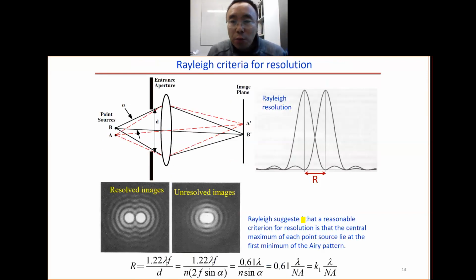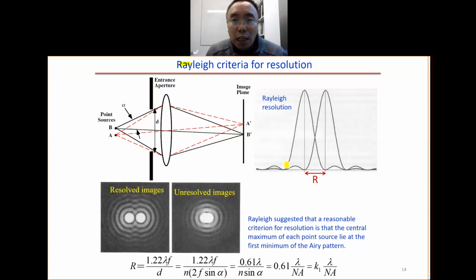So now let's look at what determines the resolution. The resolution is kind of arbitrary. It depends on many properties: the property of the lens, the property of the resist, and the property of the exposure system. But to make it simple, Lord Rayleigh proposed a resolution criterion. It's called the Rayleigh criterion. It says how close A prime and B prime, those two spots, can be formed on a resist image so that they can still be resolved.